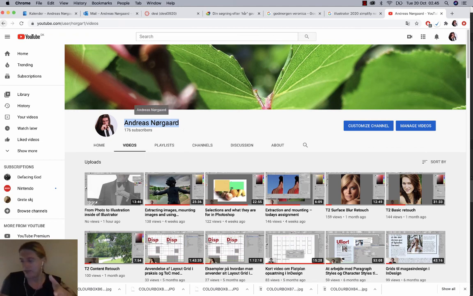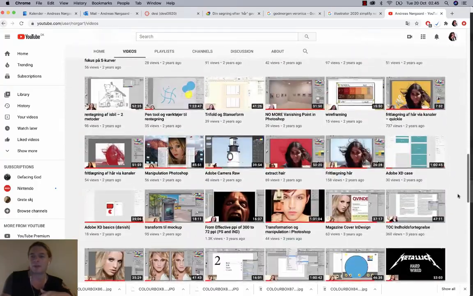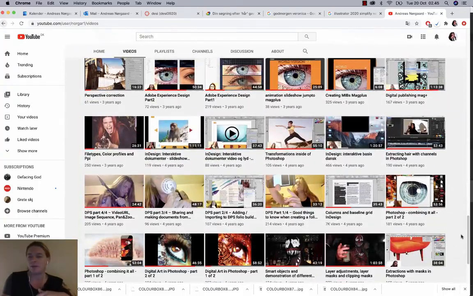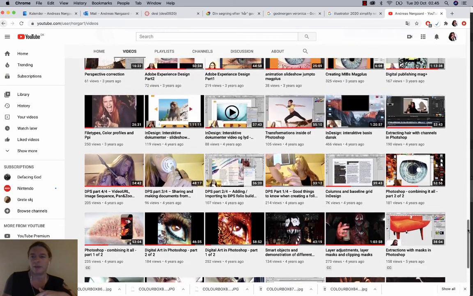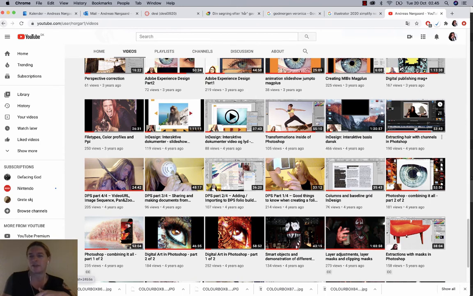I highly recommend that you find a picture where you can extract it using Select and Mask. But if you really do need to extract a difficult picture, on my YouTube channel, if you scroll all the way down to the bottom almost, I have a video called Extracting Hair with Channels Inside of Photoshop. This video details how to use channels to extract instead of actually using Select and Mask. This will most likely provide a better result on your difficult pictures.